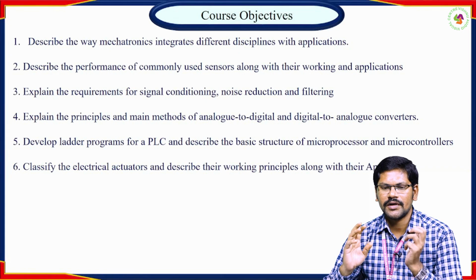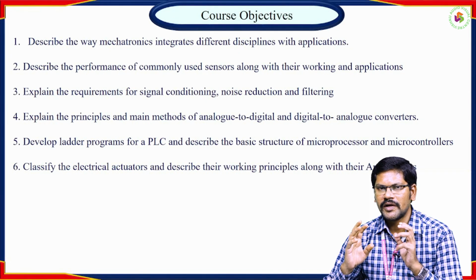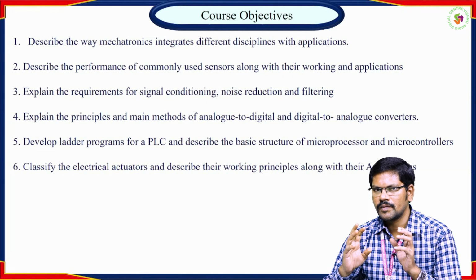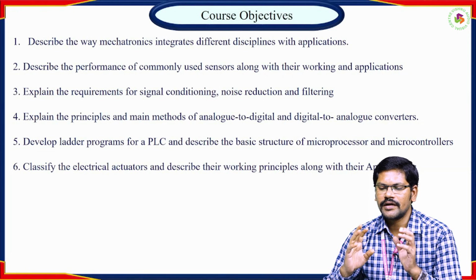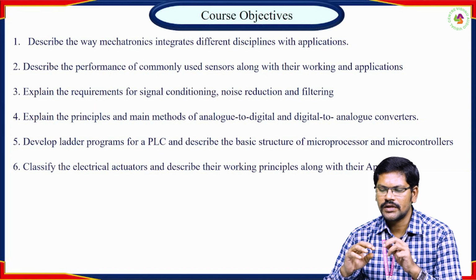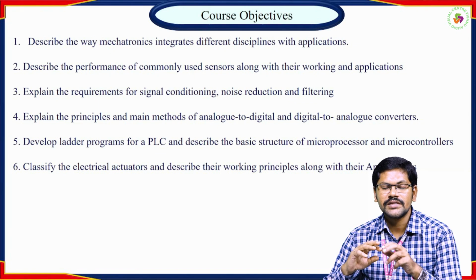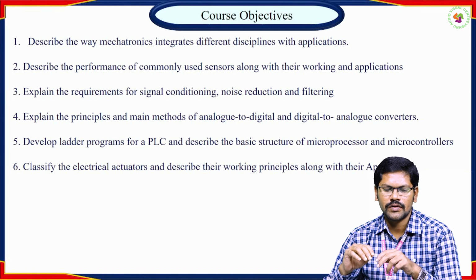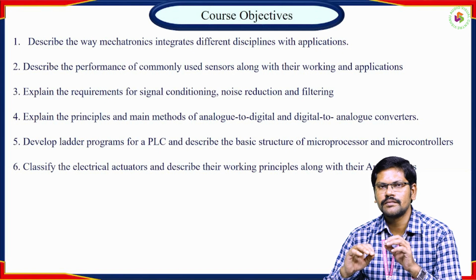So from an industry point of view, finally that brain part will be the microprocessor and microcontroller. The microprocessor will be acting like the brain of a mechatronic system, and microcontrollers are also there. So we are going to discuss the basic structure of microprocessor and microcontroller in unit 4, along with the programmable logic controller, nothing but PLC.